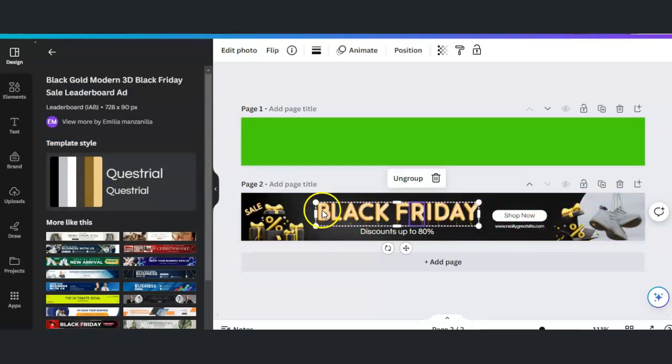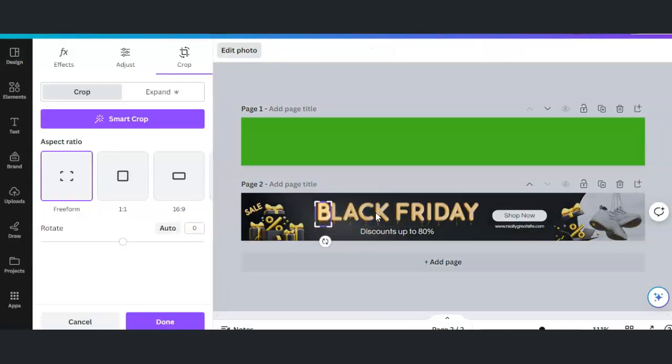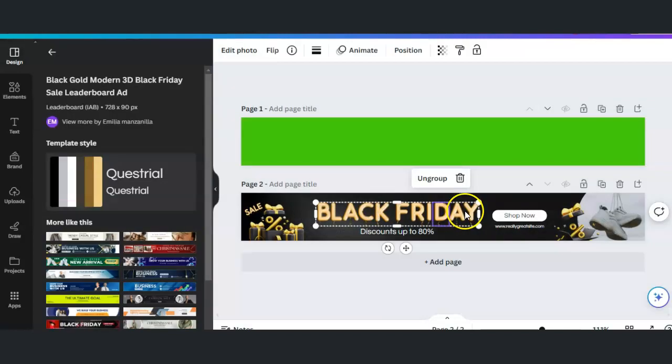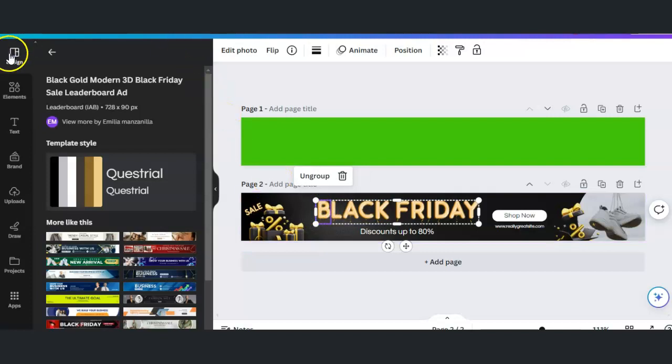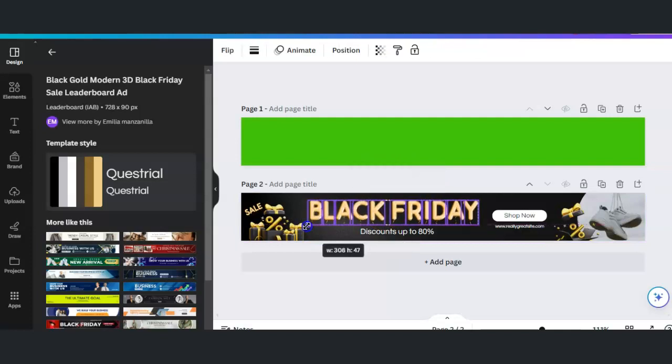And then you could actually just go in here and change it out. So this way, we could actually go change out the text in here. So we could actually click on it. And you know what? This one, it seems like these are actually the letters. They actually pair them together by searching for them individually. So this is a B that was under elements. So that would be something if we ungroup it, because if this is a template, they made it themselves. They actually have just the B letter, the L letter, the A letter, and then they put it together to spell Black Friday. So that's why we had to ungroup them to kind of get it separated.